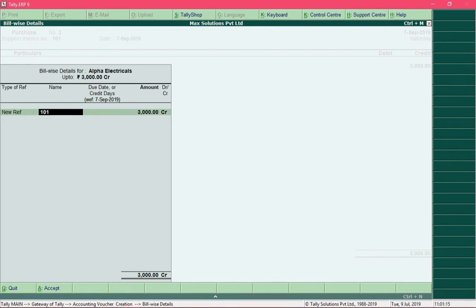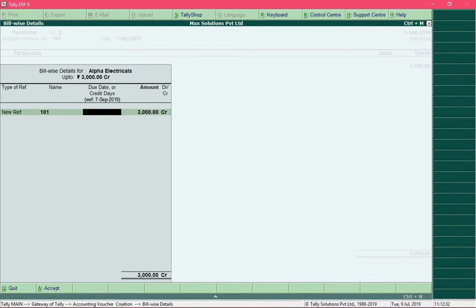And in the name, by default the supplier invoice number will be taken as the default value. So over here you can either keep this default value, which is the invoice number, or you can specify any other name which you can remember. So tomorrow when I make payment towards this supplier, Tally will prompt me with a list of references with its respective name. So I can select the name order number 105 and specify that I am making payments towards this invoice or for this order. And for this example, I will retain the default name, which is the invoice number, and press enter.